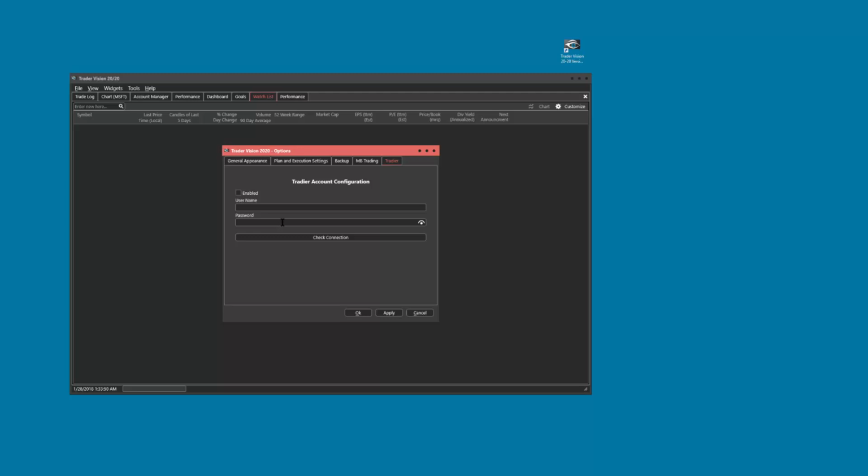And then you would click to check the connection. It's going to be the same, as I said, across all brokerages. What those will allow you to do is get real-time data from those brokerages, trade those accounts from within TraderVision, and also allow us, for example, with TradeHawk, to pass trades through to TradeHawk so that they can trade against your account.